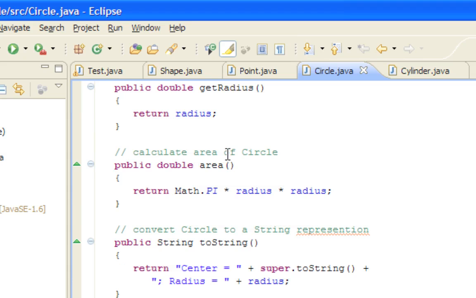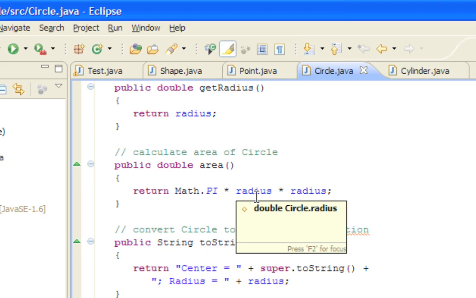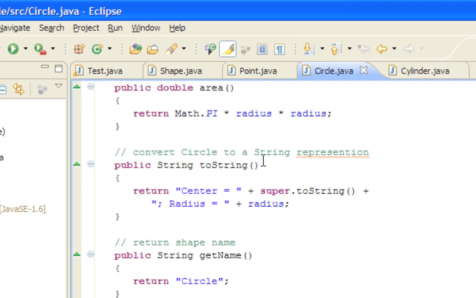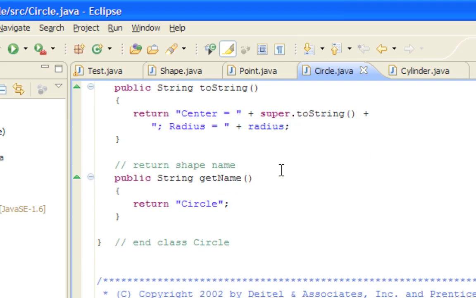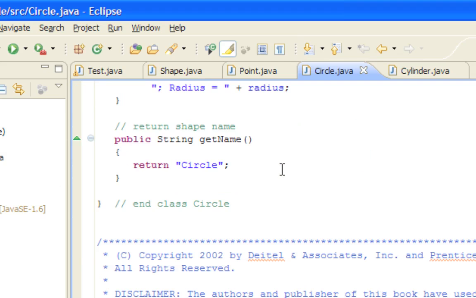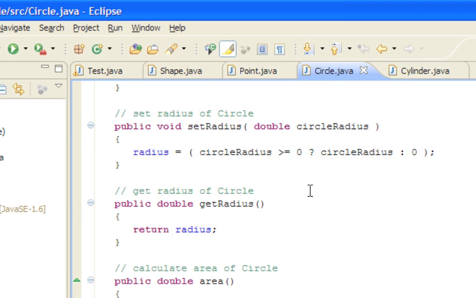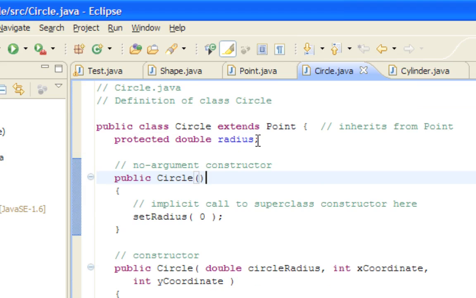So calculate the area of the circle, which is going to be different than calculating the area from a point, which is not really possible. So we're doing a little calculation to do that. Converting the circle to a string again. Oh, little typo, don't worry about it. Kind of the same concept as we did before. And then the get name. Same as the other interface that we had that had a get name for point. So we can pretty much implement the same behavior, essentially. So we're building on the concept and creating a circle from a point.